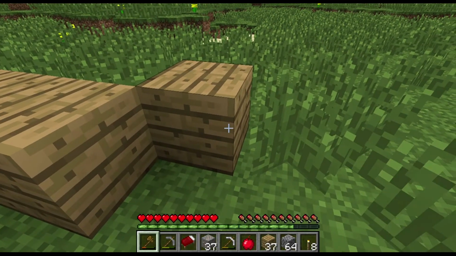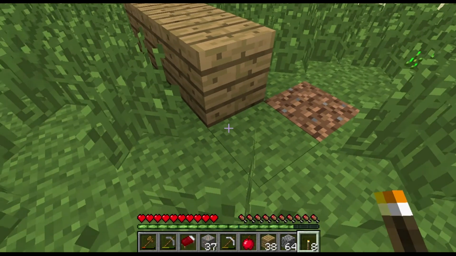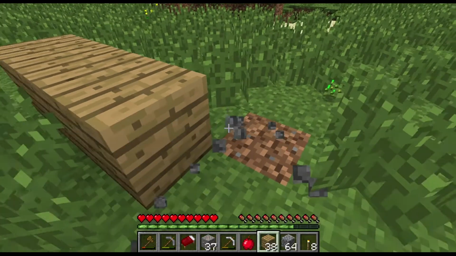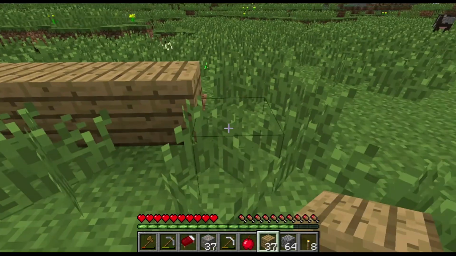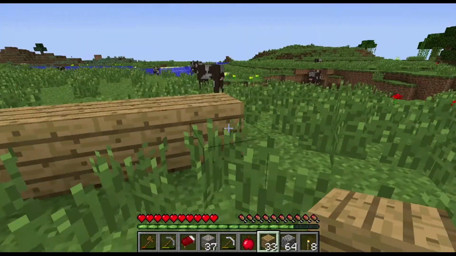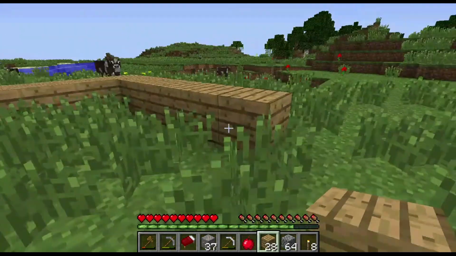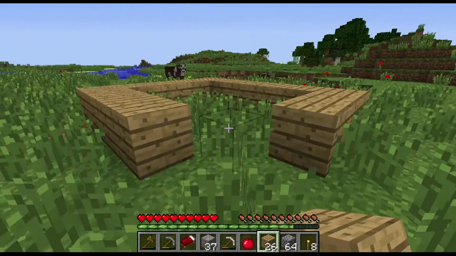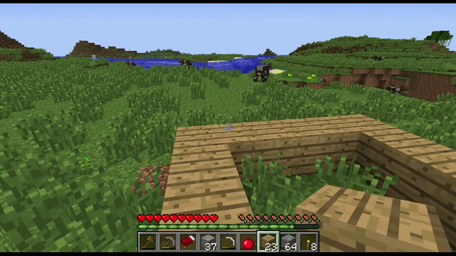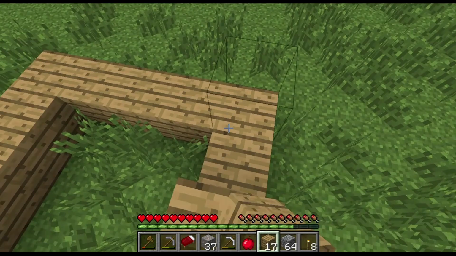Dang it. Just a super simple house for now. Oh my gosh. Super simple house. So let's just make it super small, super simple, super compact. And we'll make it bigger as time goes on. I'm gonna make a door after I build a house. Okay, I'm probably gonna run out of wood too.